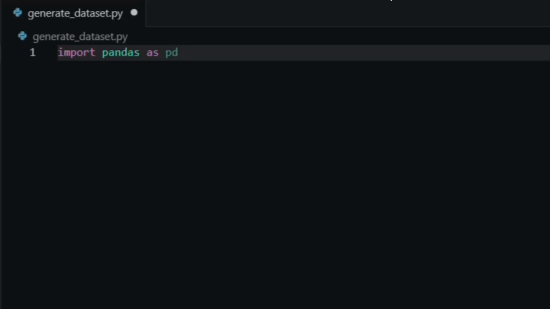Pandas is one of the most important libraries in Python for working with data. It helps us create tables, read CSV files, save CSV files, filter rows and columns, and analyze the data. In machine learning, almost every project starts with Pandas because our data is usually stored in tables. We write Pandas as pd, which is short, instead of typing Pandas. We use pd for the entire code. It saves time and is the standard convention used by Python developers.